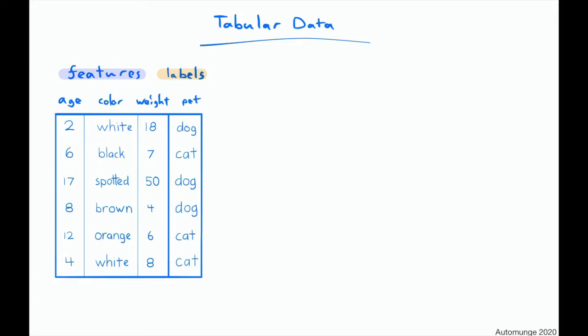This example table represents a set of features or properties of small animals, which we would like to apply to machine learning for predicting classifications of whether that animal is a dog or a cat. In order to train a machine learning model, we'll need a set of features and a corresponding set of labels, which we will use to algorithmically infer relationships between the features and labels. But in order to train the machine learning model, we'll first need to perform some preparations, such as numerical encoding, normalizations, and infill to missing points. Basically, all the stuff that Automunge is for.